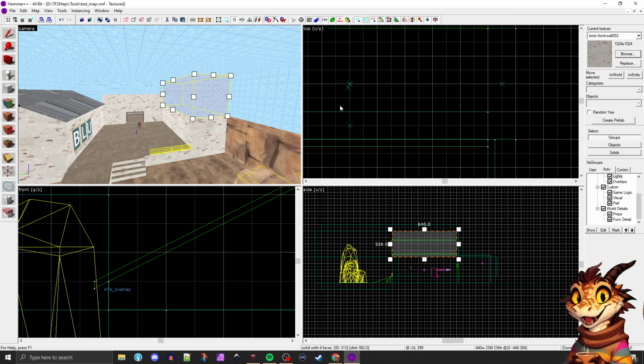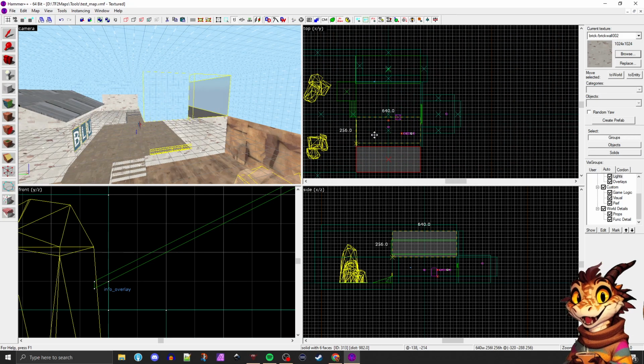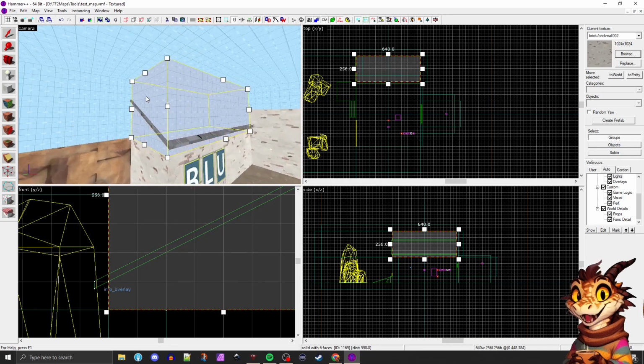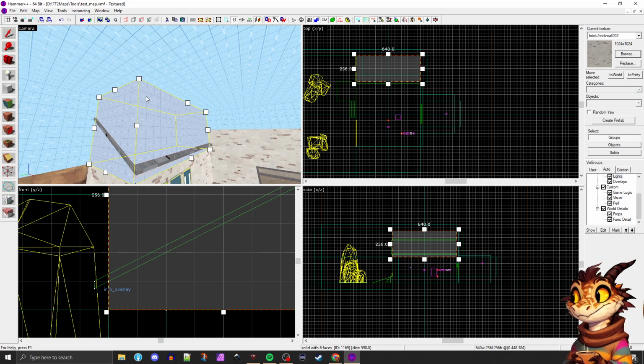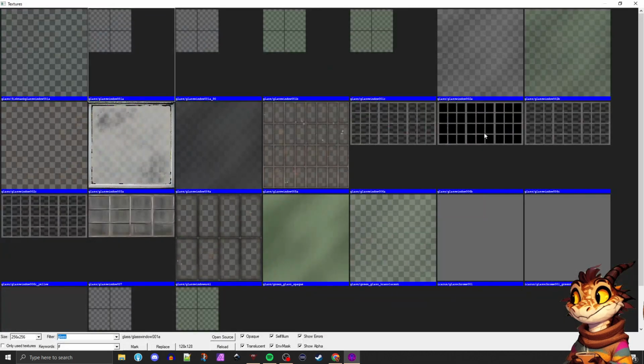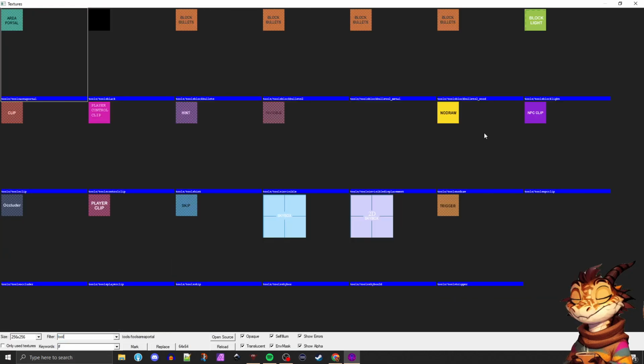So if I just Shift Z, I'm just going to bring this over like this and just cover that area and say, this is the area that I want to block. All right, this is what I want to block. The only thing is that now I go to the texture application or Shift A. If I have this block selected, when I press Shift A, it will have it all pre-selected, which is very handy. And I'm going to browse over to Tools again.